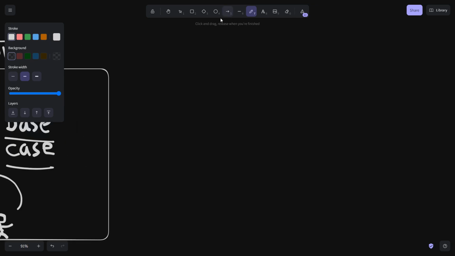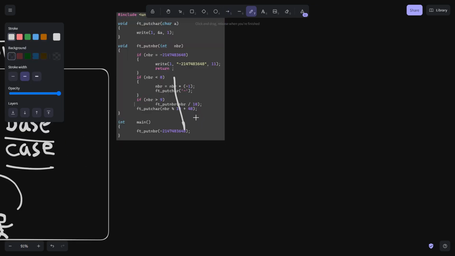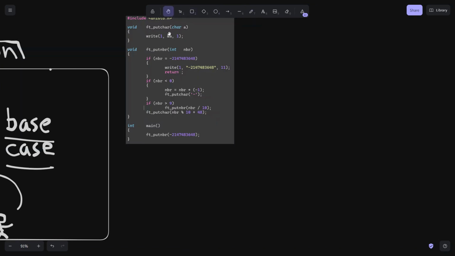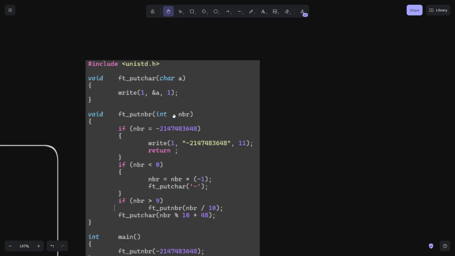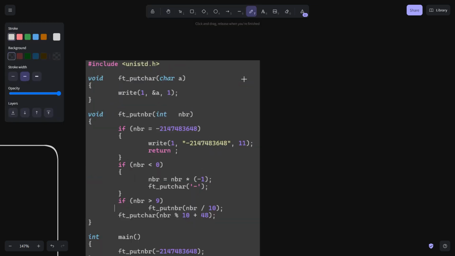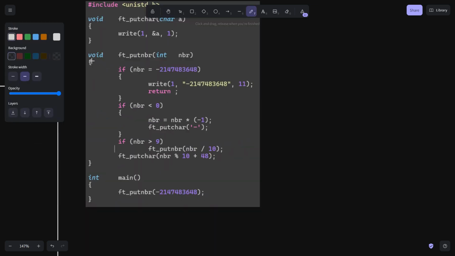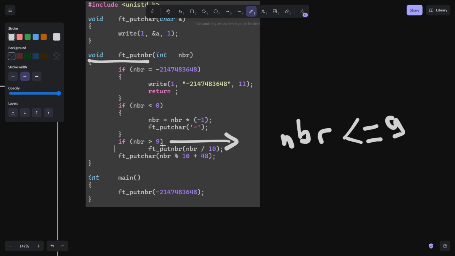As you can see right here, we have our function, which is called put number. And the base case is that the number is less than or equal to 9, because it's the opposite of number bigger than 9.